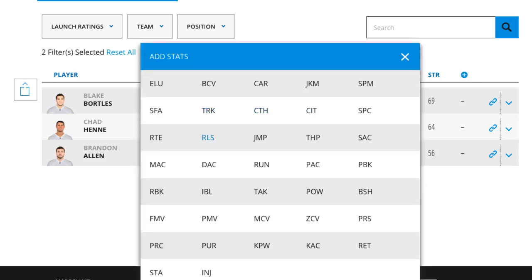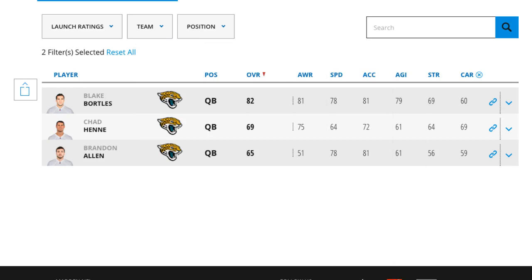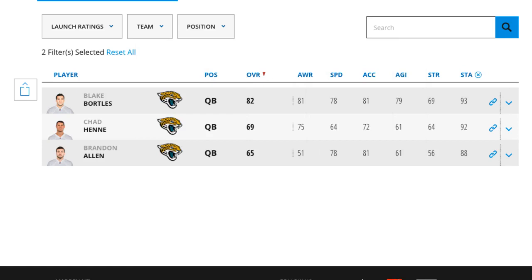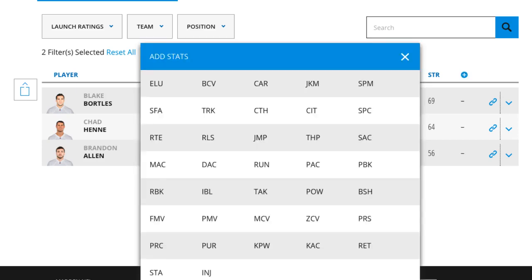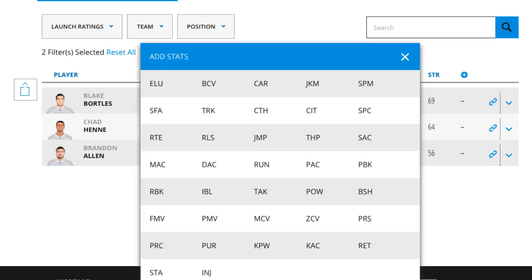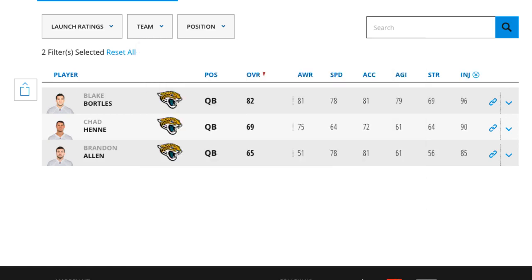And let's see what else we got. Carrying. What is carrying? Here we go. 60, 69, and 59. That might be it. Yeah, I think that's it for quarterback. There's nothing really else. I guess injury and stamina. And there's stamina. And then let's look at injury real fast. There's injury.